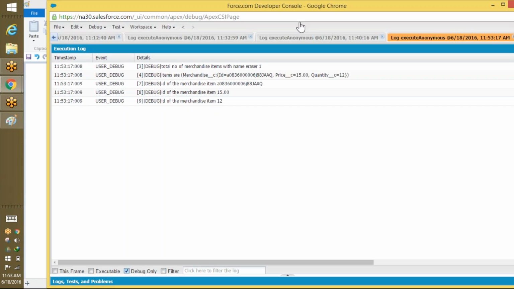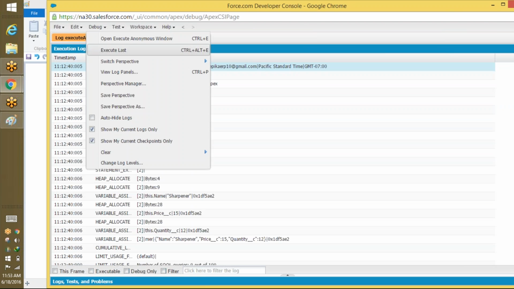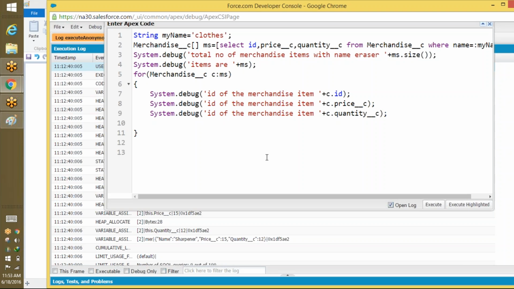Okay, next thing that we have, guys, is another type of query called SOSL. What is SOSL? SOSL, as I told you, is the Salesforce Object Search Language. The query is going to give you the same results, but the writing style is different and the way it executes is also different. SOSL statements evaluate to a list of objects where each list contains the results for a particular sObject type.